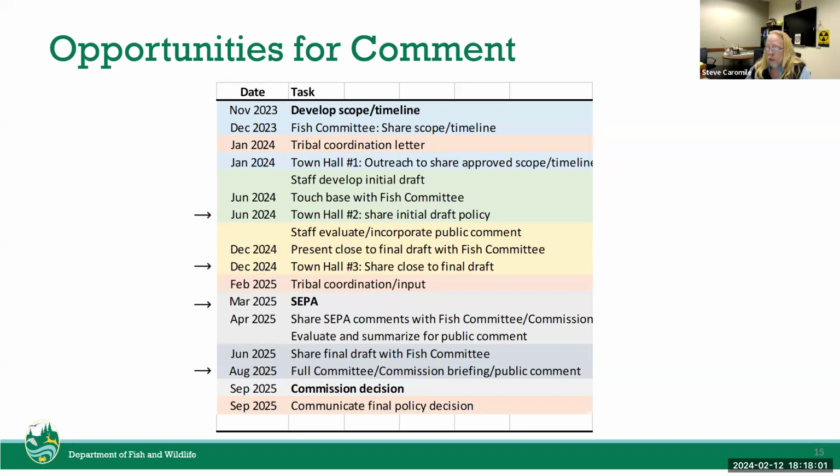I'm thinking that it's going to be a similar format to tonight. We'll have an initial draft policy that we'll present to the public. It'll have a lot more meat on the bones than anything that you saw tonight. It'll probably be a little bit more full, but still in draft form. We'll have a Zoom meeting with a briefing followed by a short Q&A. And then we'll probably direct people to provide comments online at our public input portal so we can capture comments a little bit more accurately.